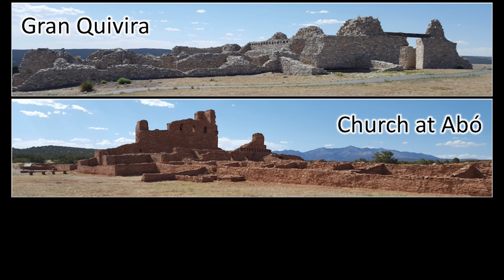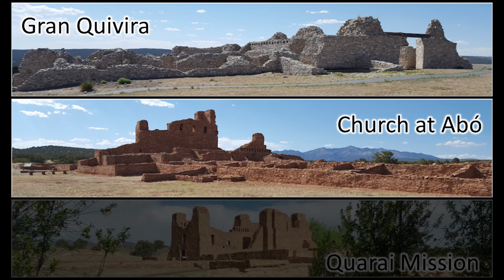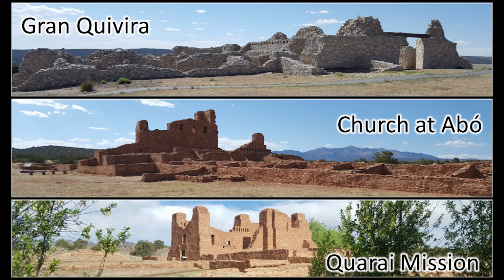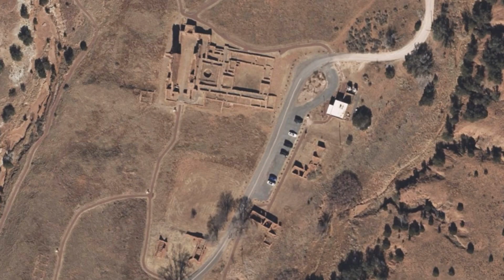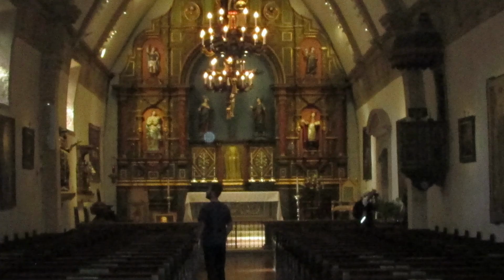The primary structures which remain were built during the 17th century at one of the most extensive trade centers in the flourishing Pueblo world. Most of the Pueblo remains have yet to be excavated. Why are they buried? This was the place of a clash of religions also. The Spanish and the Pueblo priests viewed each other's religions through the perspective of their respective cultures.